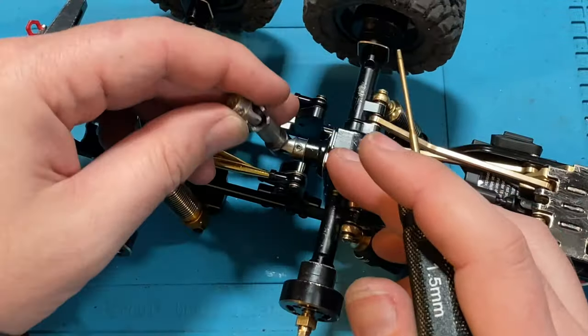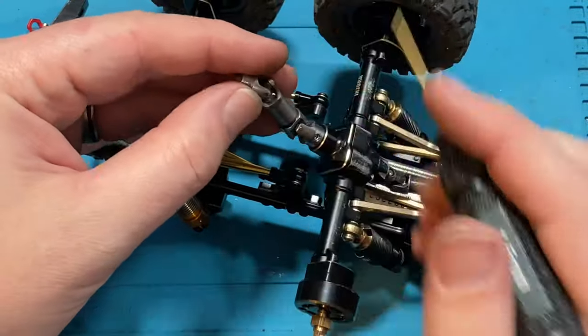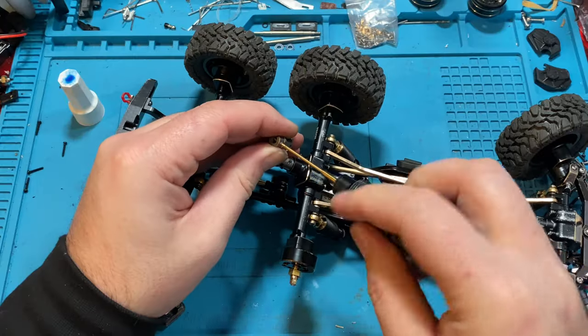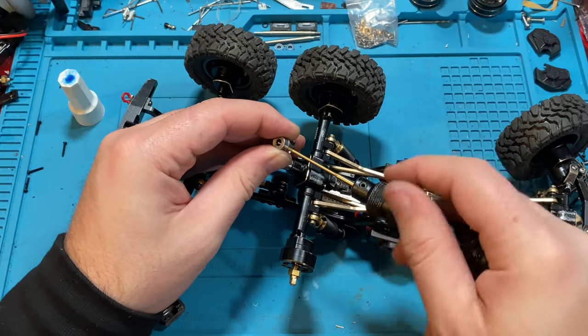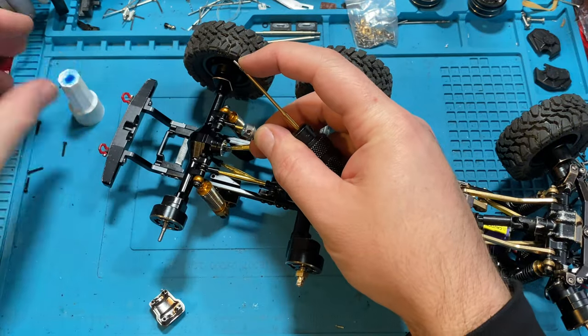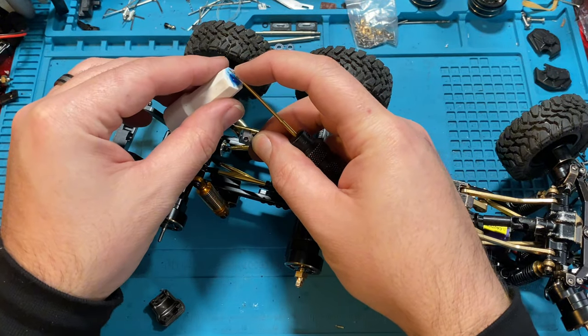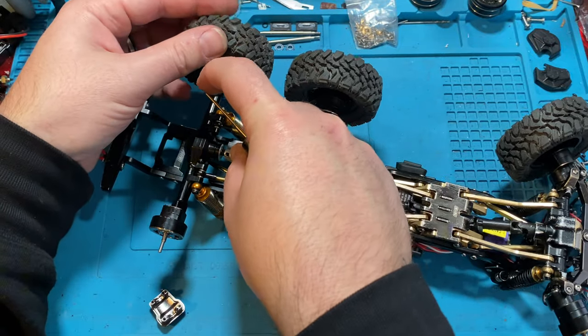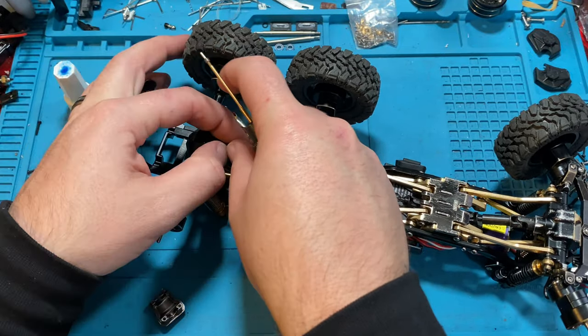Not such a big deal on crawlers, but on higher speed rigs, it definitely will cause vibration and whatnot if they're not in phase. I just like to have them in phase. Helps prevent binding that could happen. It reduces it. It's not going to prevent it. If there's binding, it could still happen, but it'll definitely reduce the potential for binding. And yeah, I dig that for sure. Plus, just a good habit to be in.